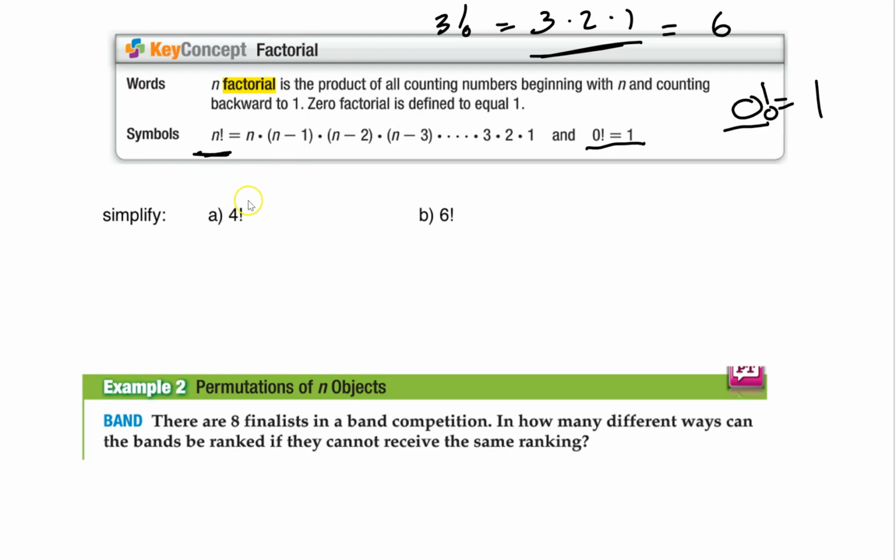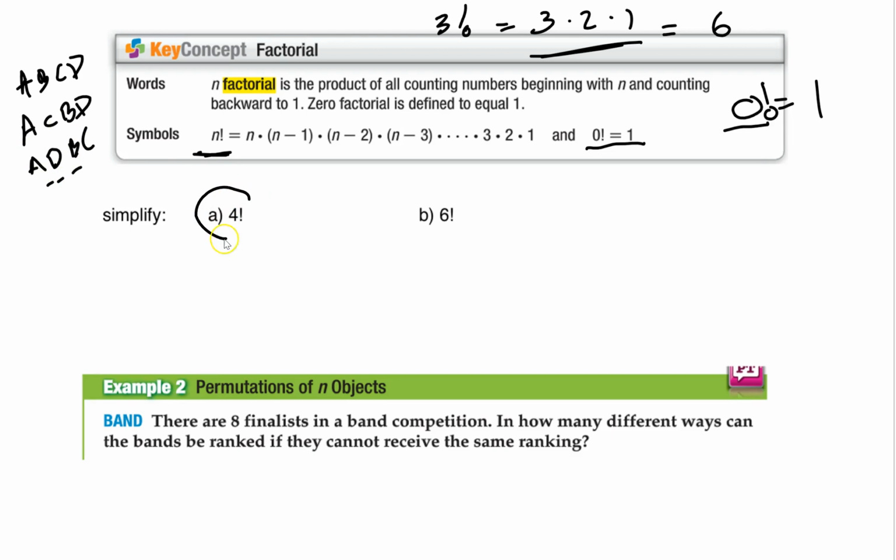So let's talk about this. How many different ways can we rearrange 4 things is what we're generally asking here. So if you have 4 things, A, B, C, D. Factorial says, hey, how many different ways can you arrange that? Could you do A, B, C, D? You could do A, C, B, D. You could do A, D, B, C. You could keep on going. So how many different ways could we arrange this?